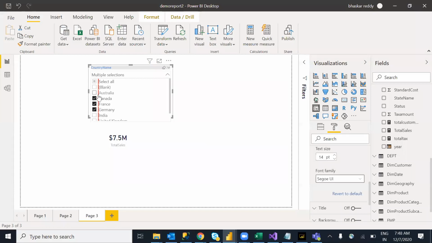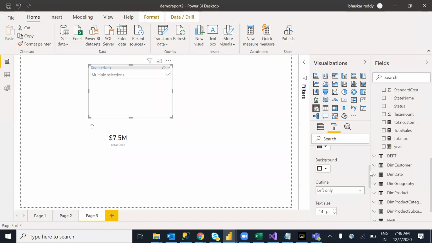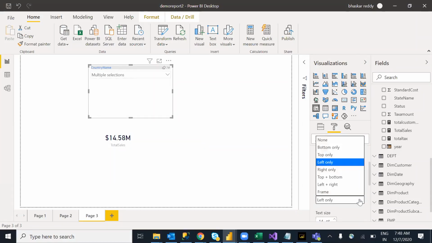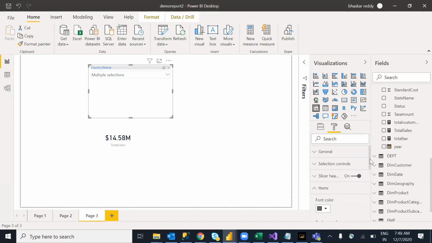Okay, this is the item size, whatever size you want, we can go ahead over here. Let me remove that outline color. I don't want any outline, so none option. This is about the items. Okay, so the items option. Then for this one, if you want to add any title, sometimes we can do something. I don't want a slicer header.